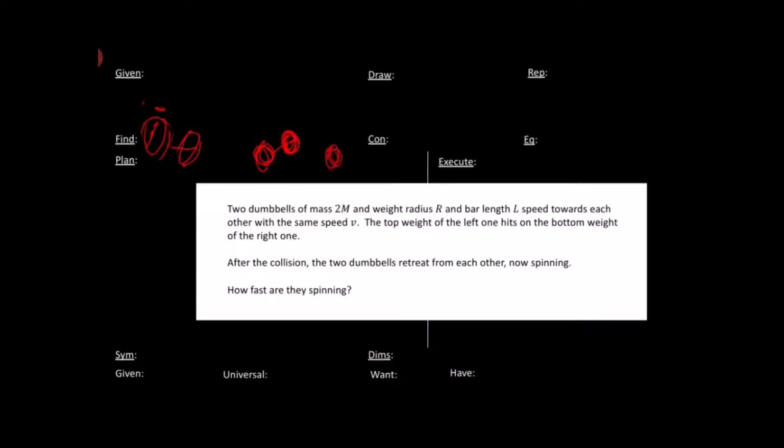So we have two of them, and they're both rolling towards each other, so that at this point here, since this one's going at some speed v and this one's going at some other speed, also v, they're going to hit and then they're going to break apart. So how does that look? It looks sort of like an eye going this way and then an eye going that way. They hit each other, sort of like that.